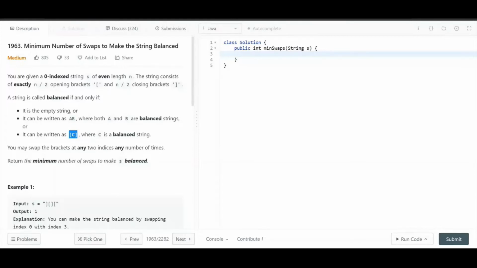So basically, we have to swap the brackets and rearrange them such that it becomes balanced. But in all those swaps, we have to find the minimum swaps to make it balanced. In the next step, let us see some more examples to understand this question better.